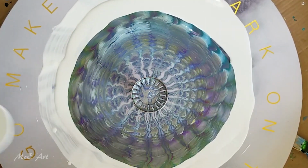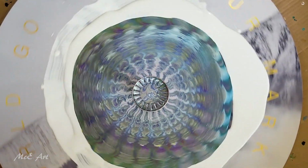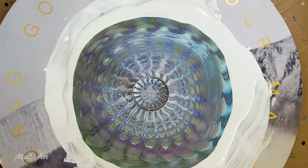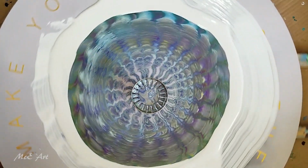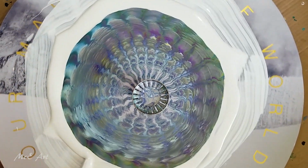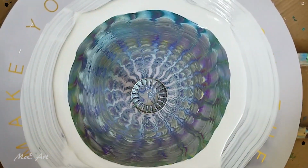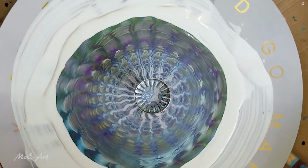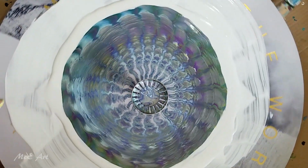The target with the ring of white is to give it something to, let's give it something to talk about, a little mystery to figure out, something to guide the paint around, something for it to slide on.